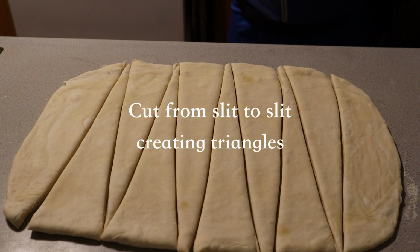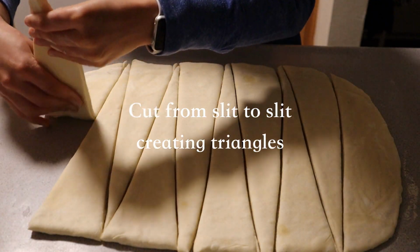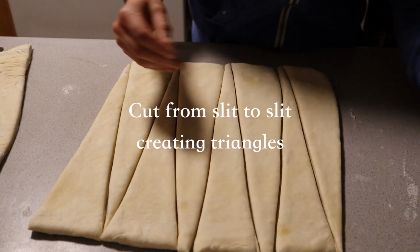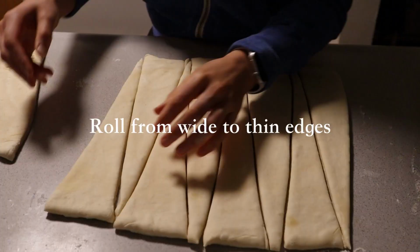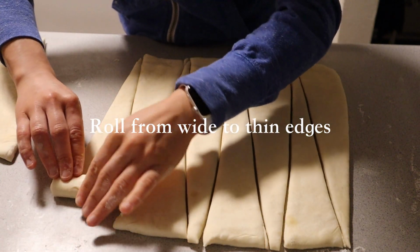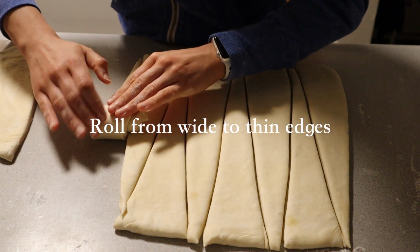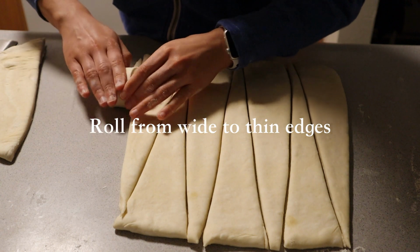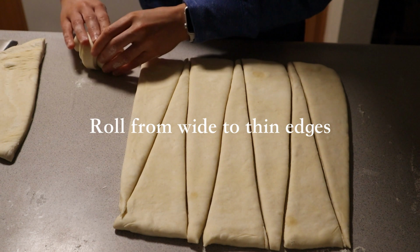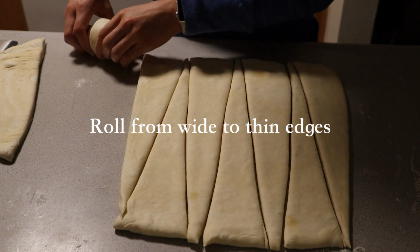So to the perfect triangles though, the way that you roll a croissant is you take the wide edge, the side that's longer, and then you essentially roll it in towards the thinnest end possible, making sure that you apply pressure in the middle of the croissant to have that croissant stick, so the dough will stick to one another. And you'll get this shape quite naturally. So start at the wider end, and then with both hands, or just one hand, up to your choosing, roll towards the thinnest part of the croissant.